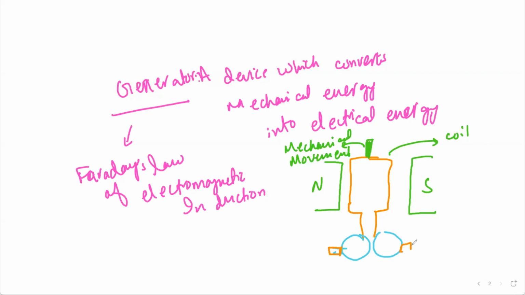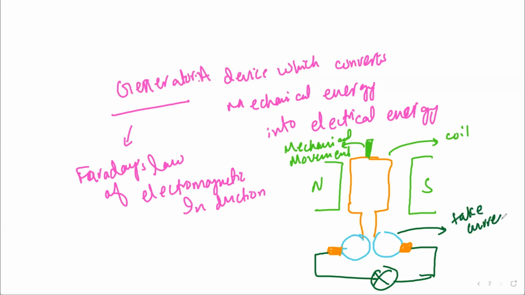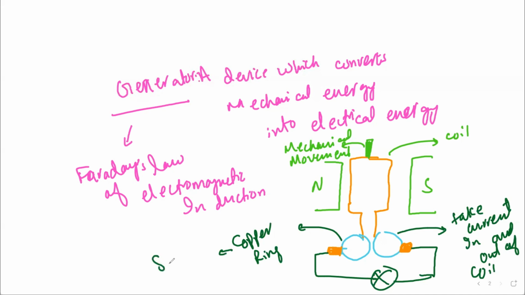What is the working of copper rings, Mariam? It makes sure that current flows in one way. The working of copper rings is to take the current in and out of the coil. These copper rings are also known as slip rings. These complete rings are attached when we are discussing AC circuitries. I'll explain the split rings and the commutator thing that you just said. The coil is also known as the armature.